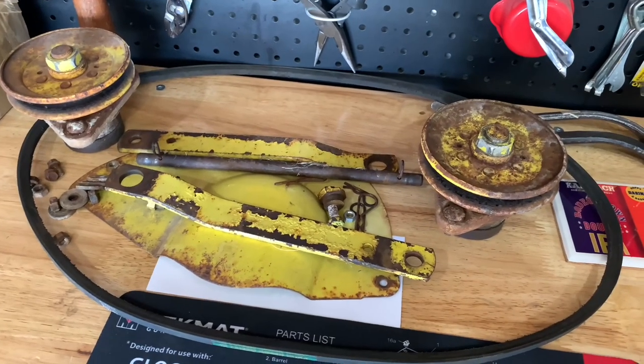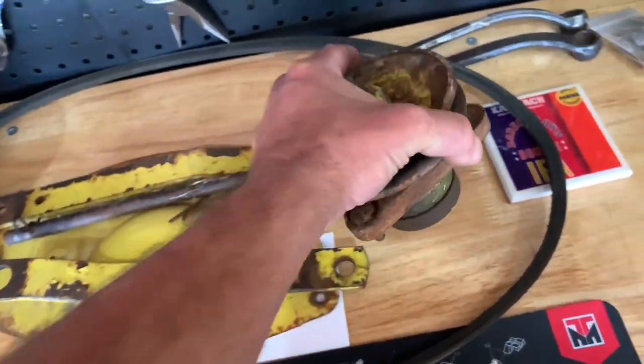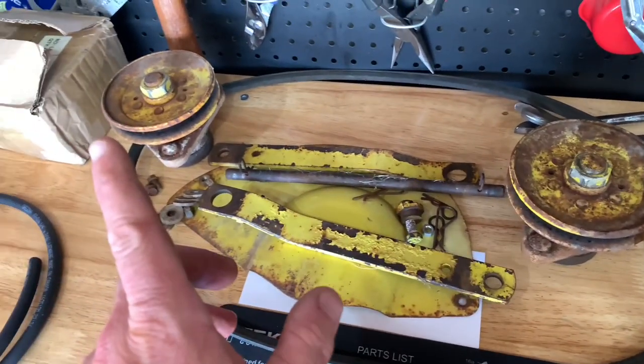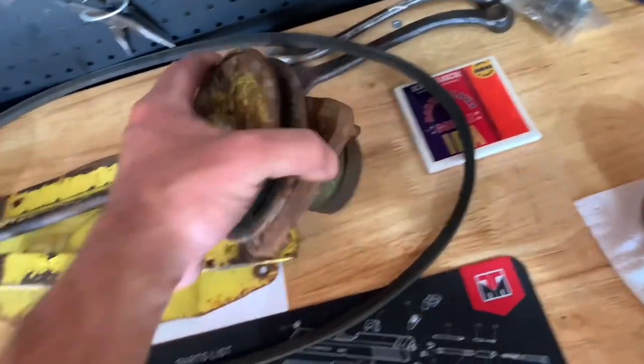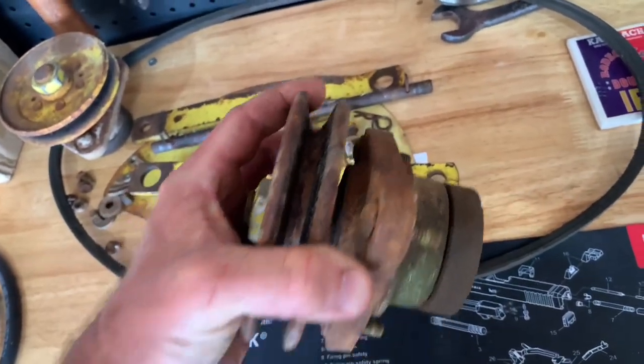So I got most of the deck pulled apart. I got the spindles. Oh, it's just three bolts holding them in. And I gotta try to find out what the repair kit is for these, or I found an aftermarket set with grease fittings. These do not have grease fittings on them anywhere, which sucks. I like grease fittings.